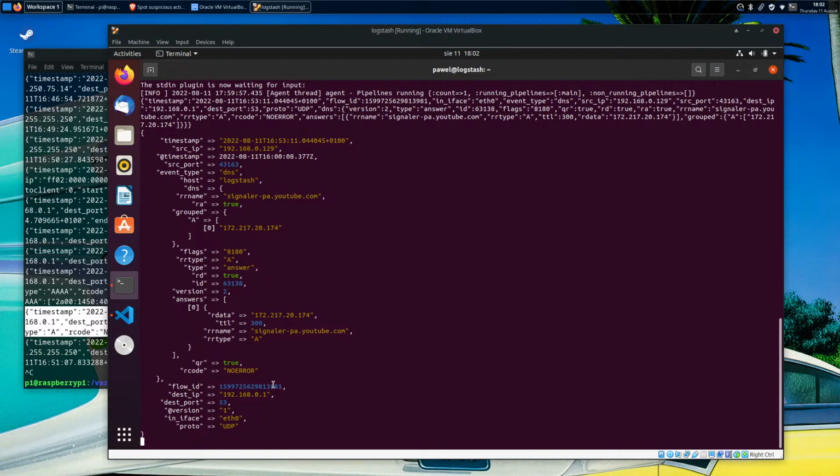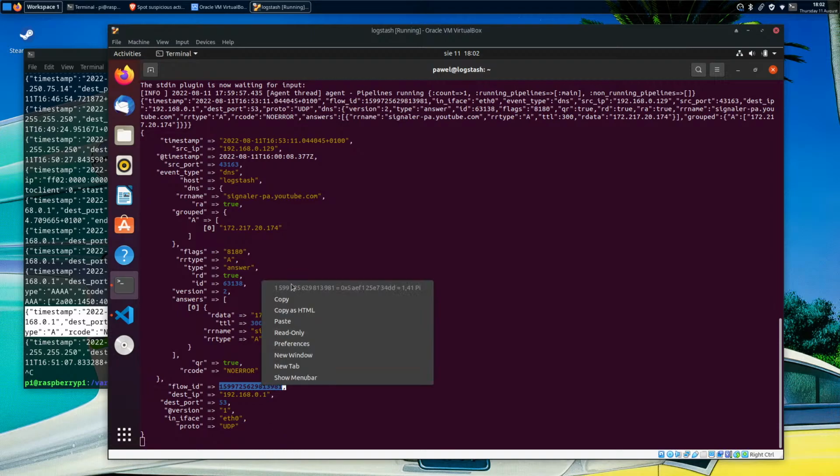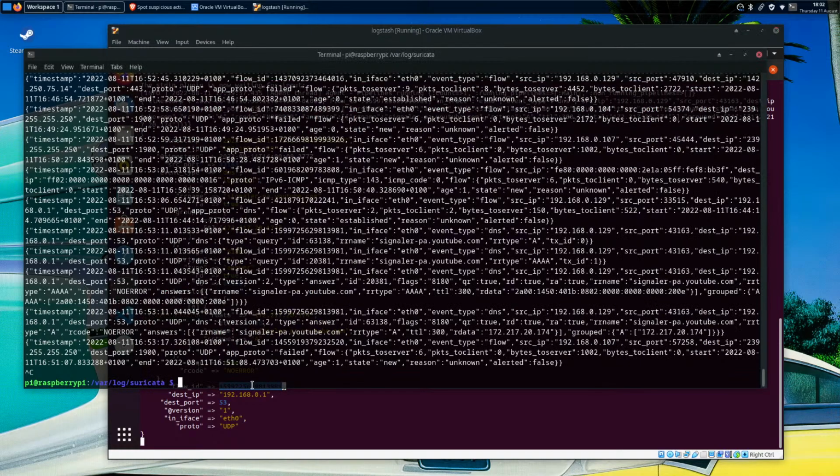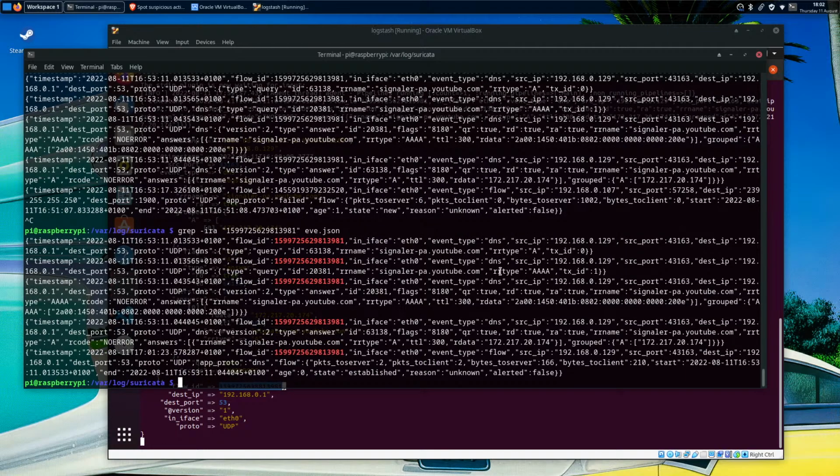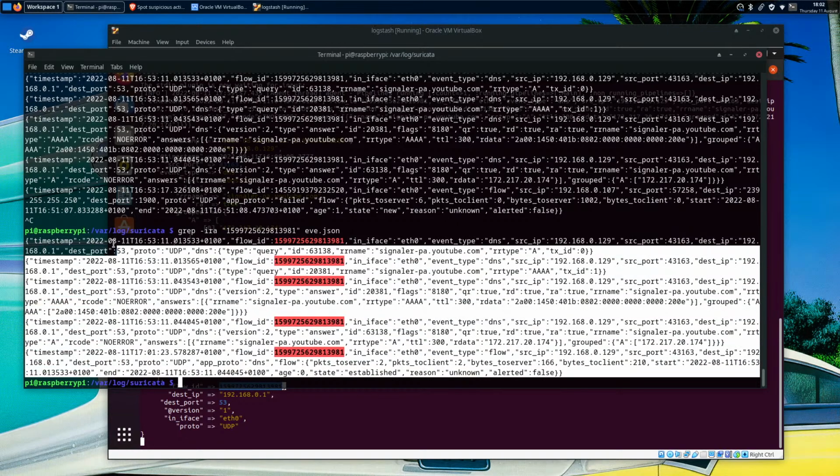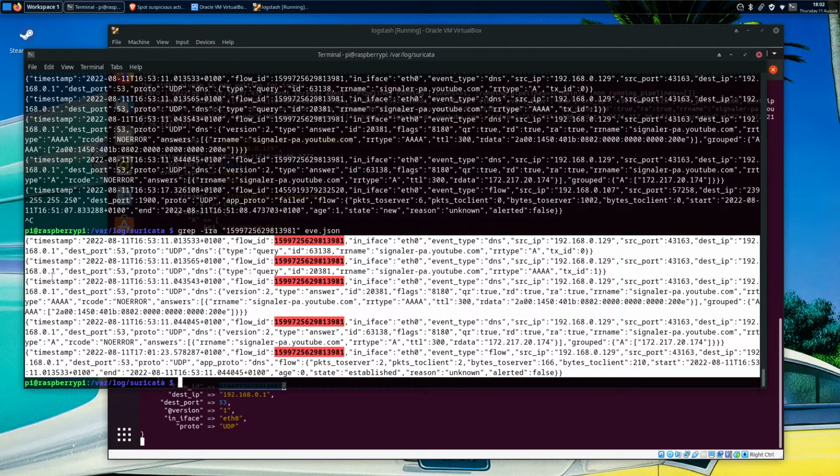And this is the flow ID, which is also useful, because if I grab this flow ID and look for this inside the log file, then I will see every log that is connected with this one connection, request or action.